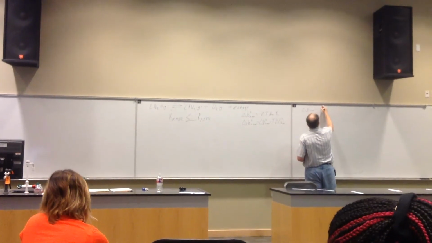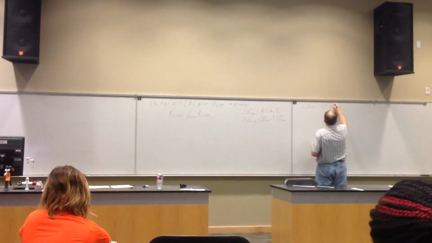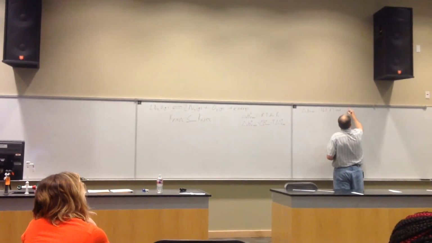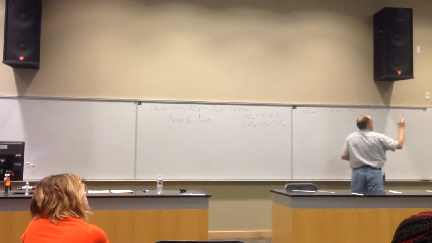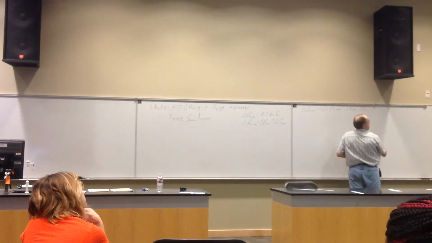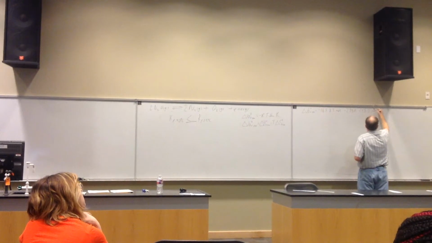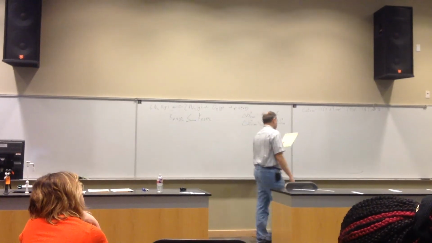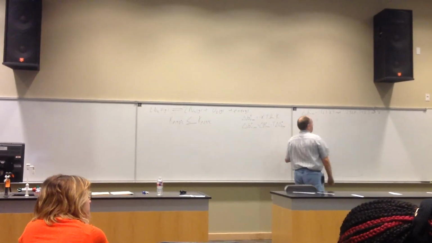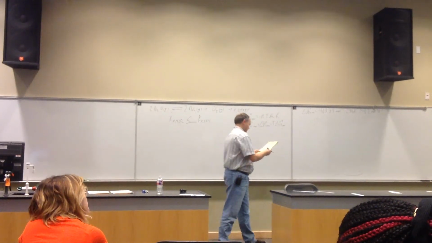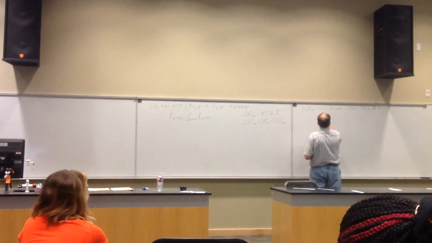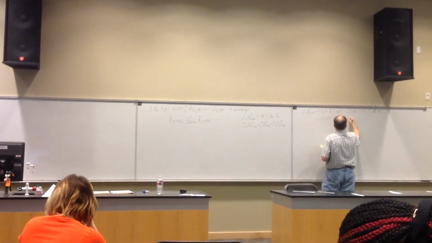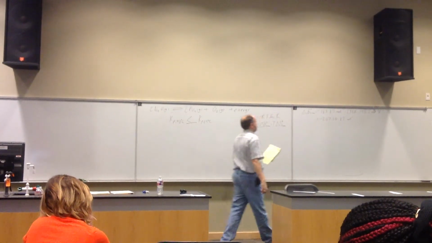I have delta H, which is minus 163 kilojoules per mole, minus my temperature. I'm going to go ahead and use 298 for the Kelvin temperature, times the entropy, which is 148 joules per mole per Kelvin. Working that out, I'm not going to bother showing all the steps because my calculation was actually right. I'm going to get minus 207.10 kilojoules per mole for my delta G of reaction.